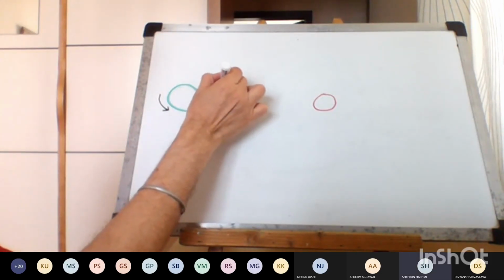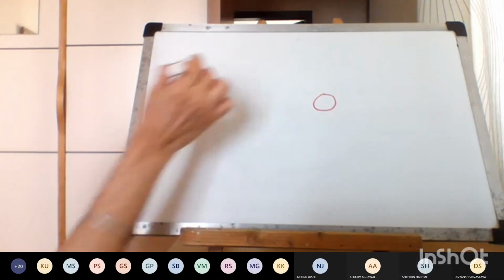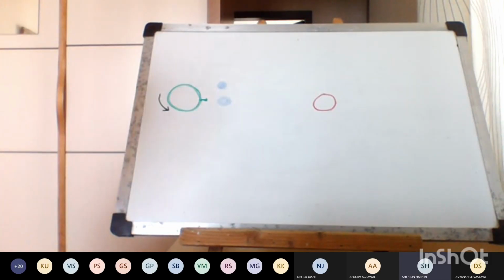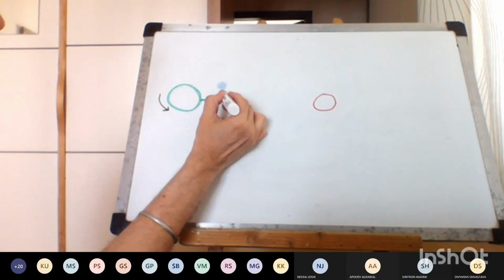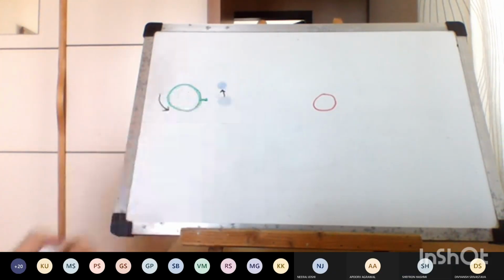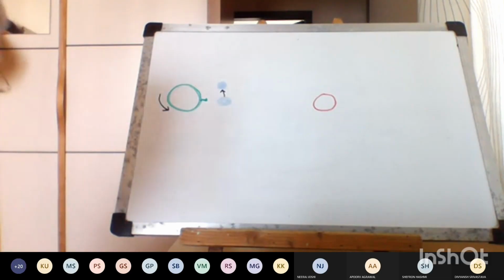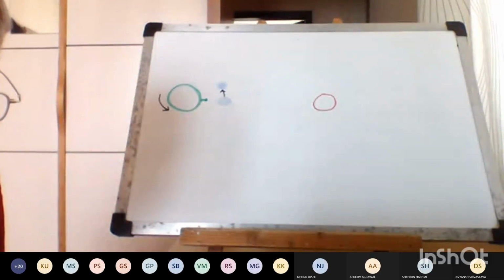Sir, in gibbous position. The moon has also moved a little bit because the moon also has to take about 28, 29 days to go around the earth. Yes or no? Yes, sir. The moon has also moved a little bit. Now the question is how much the moon has moved.